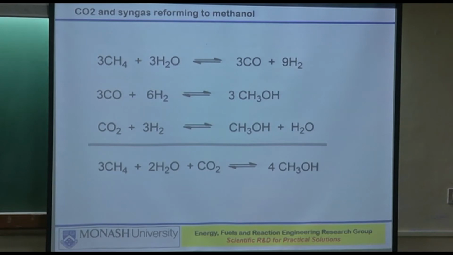Okay. Then the other bit that I wanted to show you is the CO2 and syngas reforming. So in syngas, we have said that technically you need only carbon monoxide and hydrogen, but also if you have carbon dioxide in the mix, then as a combination of these three reactions happening simultaneously in parallel, you can get, where you have methane, where you have steam, and where you have also CO2, these are all products of gasification. Then under the right conditions, you can directly go into the methanol.